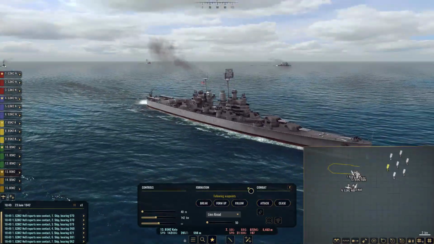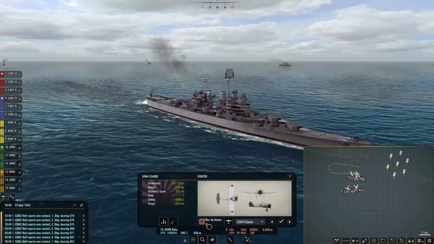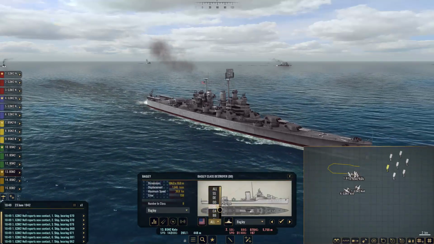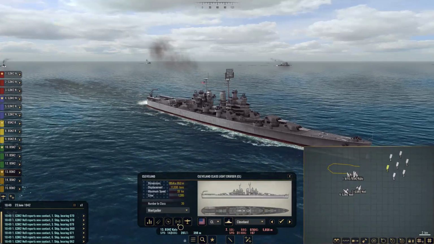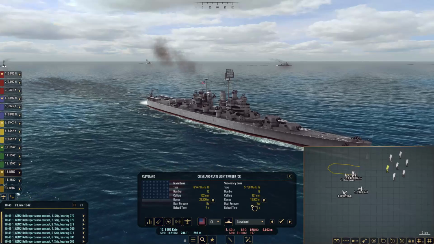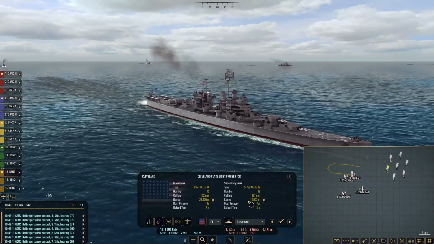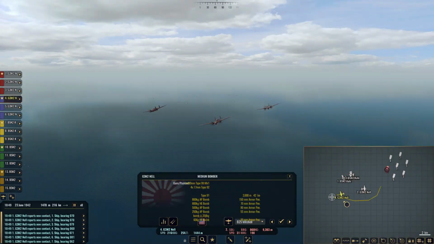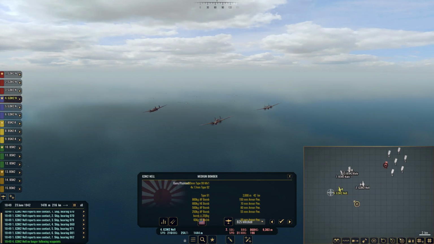We can double check, of course. Why don't we do that? So just to make sure we know what we're doing. Let's go to CL, and we go to Cleveland, go to armaments, and the range is 15 kilometers on there. It says dual purpose on their secondaries. So there we go. Now I can see they're opening up. Not entirely sure how this is working here.